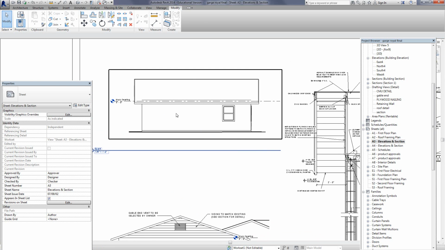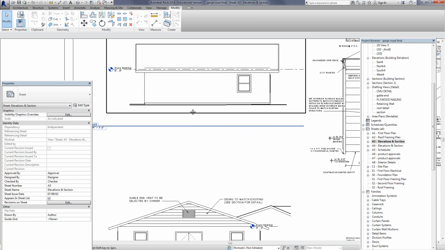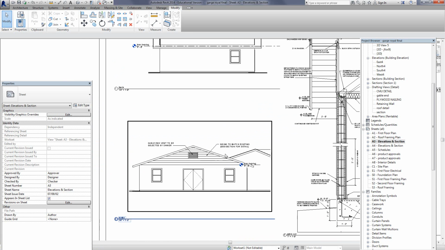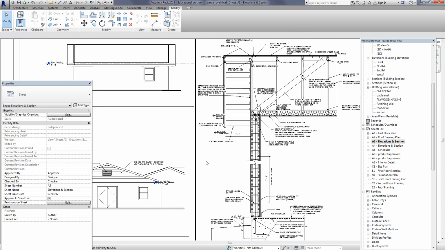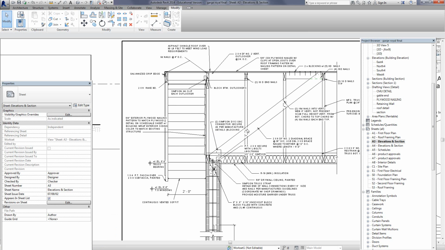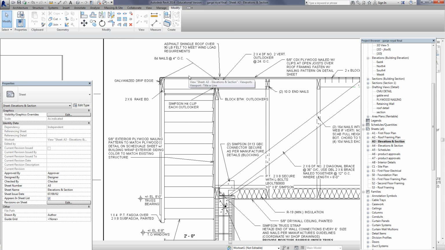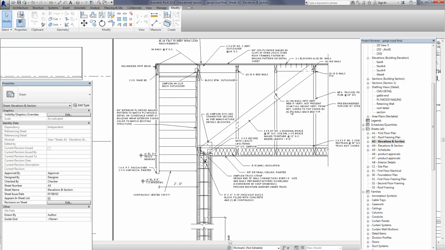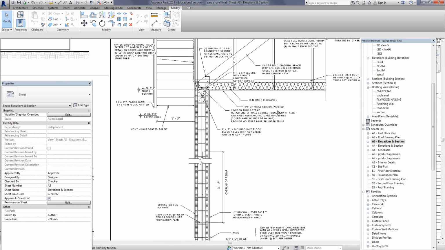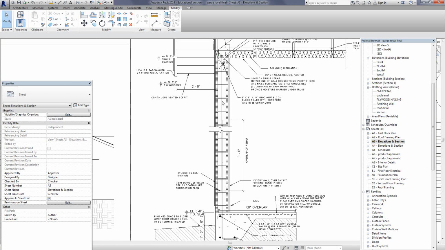We also have the different elevations specifying the truss bearing, the different types of siding to match existing detail here. As you can see here, we've got base of the gable end reinforcement here, and this talks about obviously everything has to meet the wind load requirements. You have to call out the different types of nails that are used, and this is one of the good things about this type of situation.